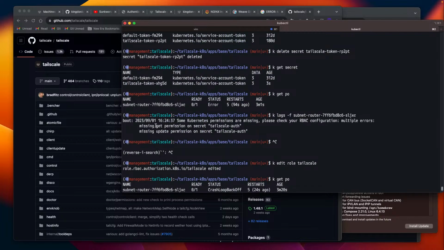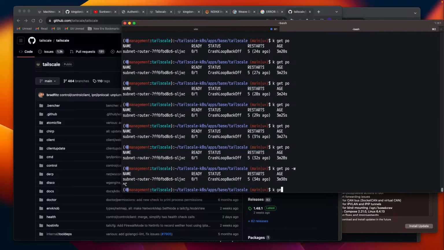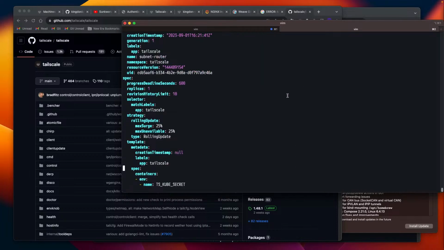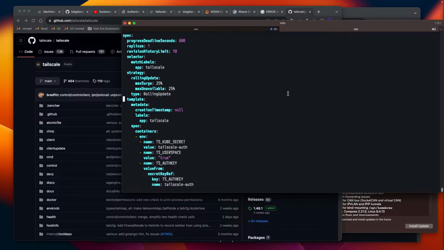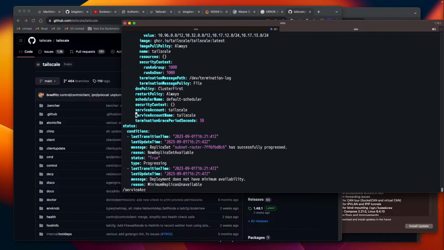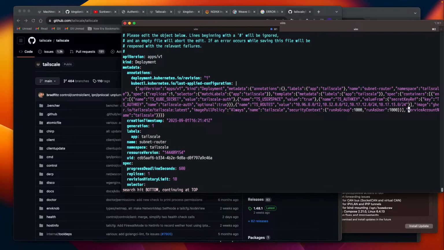So it was missing get and update permission on secret. All right, is it bound to a service account? Service account name, tailscale.